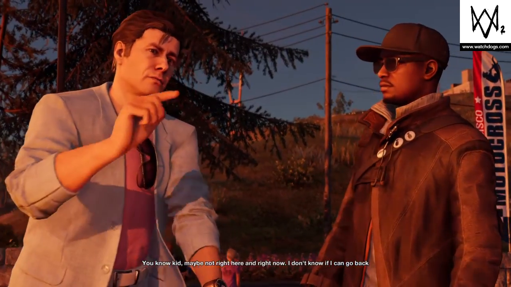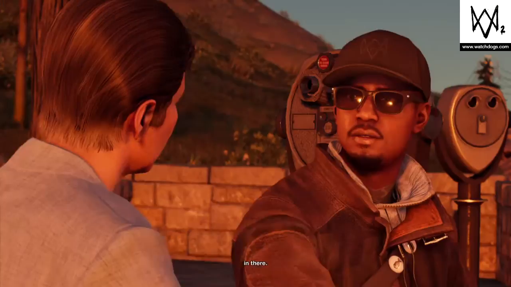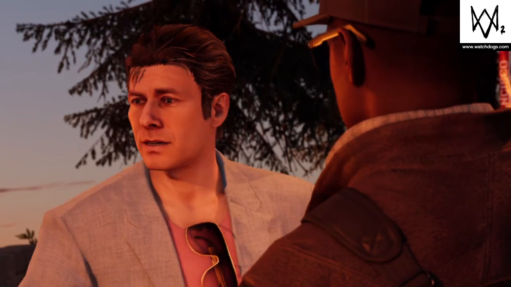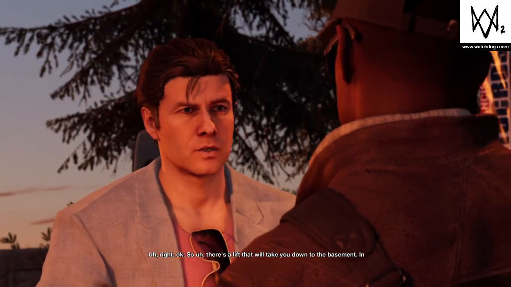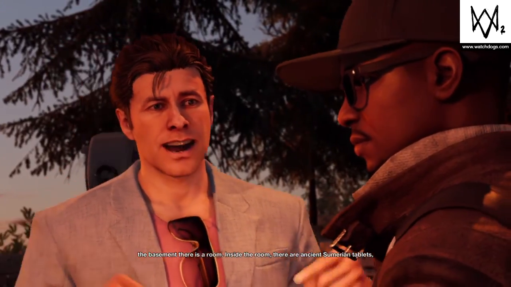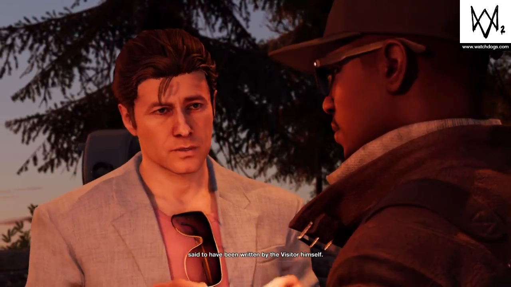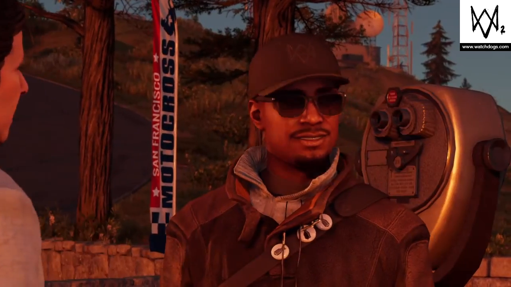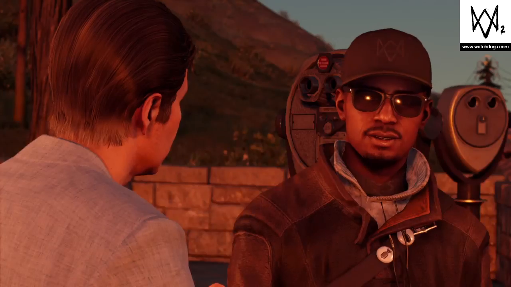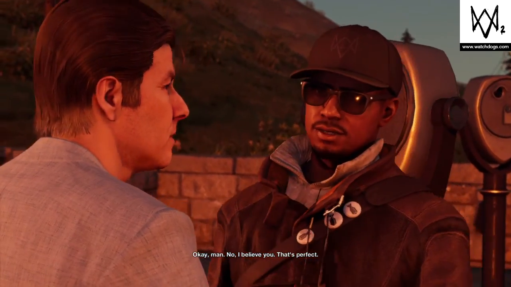You know, kid, maybe not right here and right now. I don't know if I can go back in there. It's all good. Just tell me what to look for. I got you. Right. Okay. So, there's a lift that will take you down into the basement. In the basement, there's a room. Inside the room, there are ancient Sumerian tablets said to have been written by the visitor himself. No, hey, man, I'm serious. And they are deadly serious. Okay, man. Nah, I believe you. That's perfect.